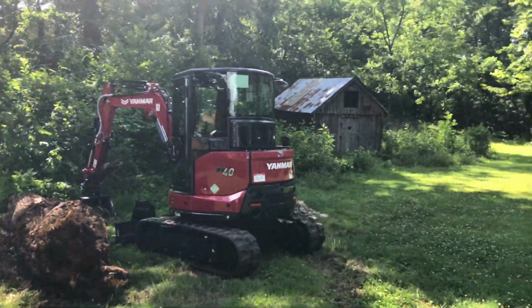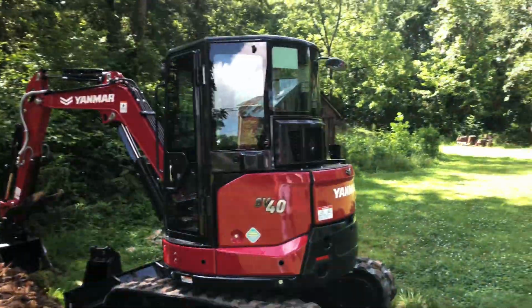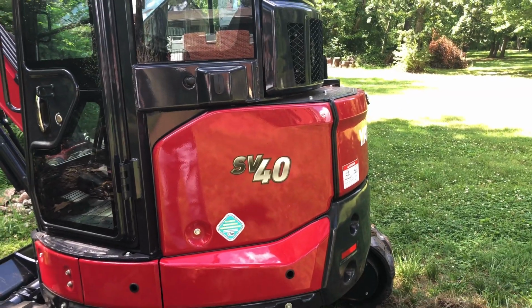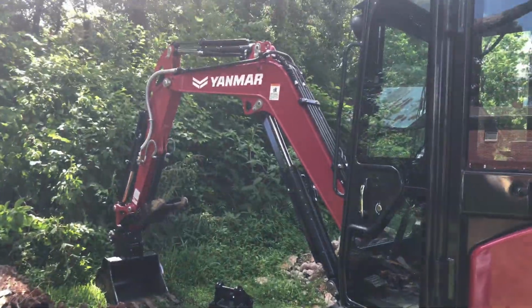Well, here we are. Brand new, just got it today. It's the Yanmar SV40. Just took delivery of it.